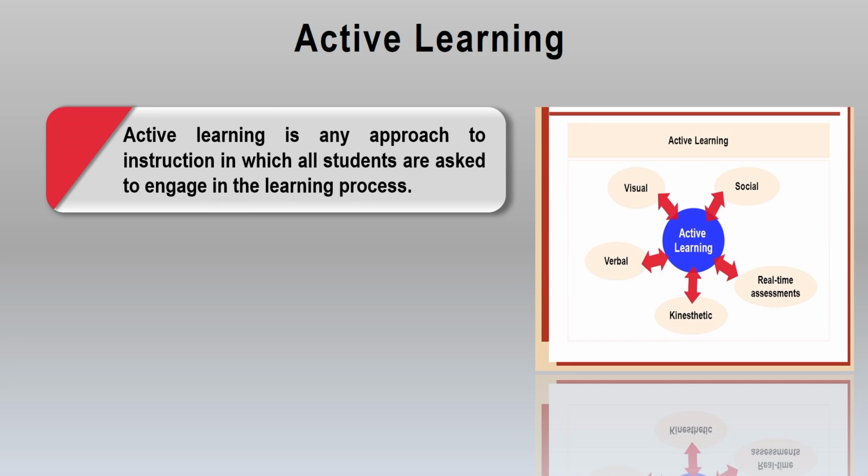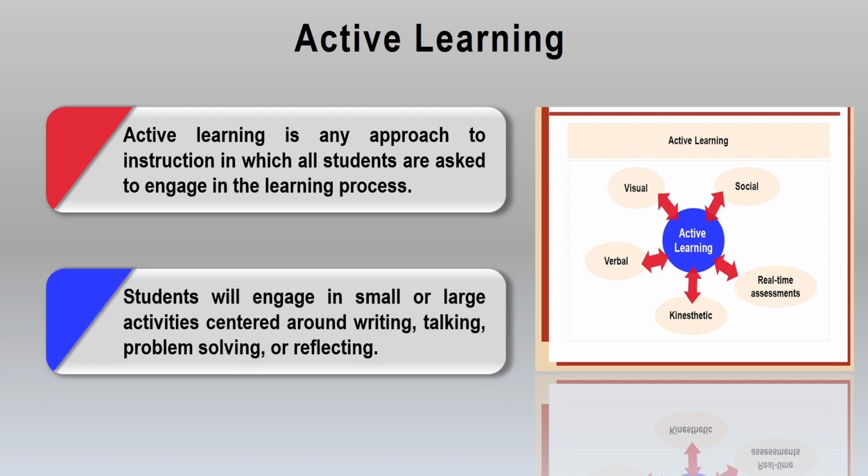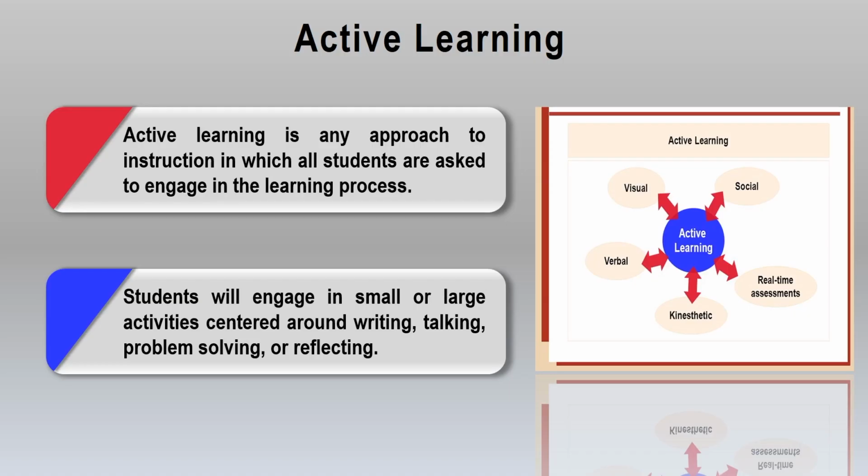Active learning is any approach to instruction in which all the students are asked to engage in the learning process. The students will engage in small or large activities centered around writing, talking, problem solving and reflecting. So, active learning involves visuals, social, verbal, real time assessments and many other things.